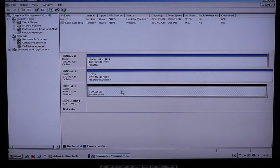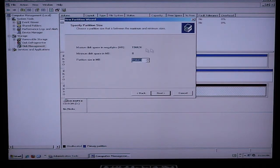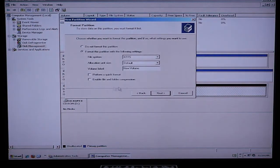Now we're going to click on this section here, right click, go to New Partition, and it's going to come up a little window. You're going to use this as a primary partition, not an extended partition. That way it can swap from hard drive to hard drive, computer to computer. Go Next. I usually like to do the full amount for the hard drive that's been installed. Hit Next. Now this, you can assign a drive letter here or do not assign a drive letter. I like to not assign a drive letter initially because it does seem to format a little bit faster. So go Next.